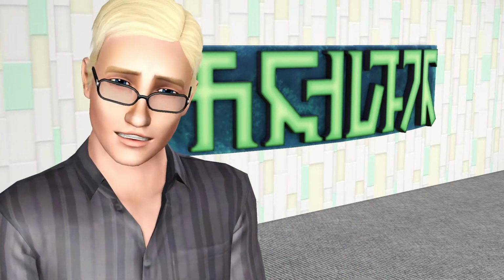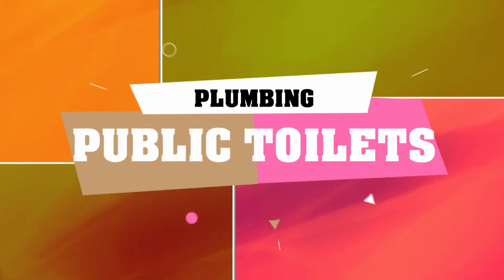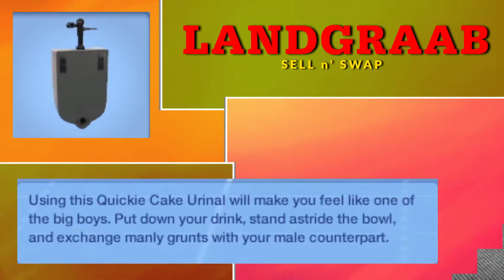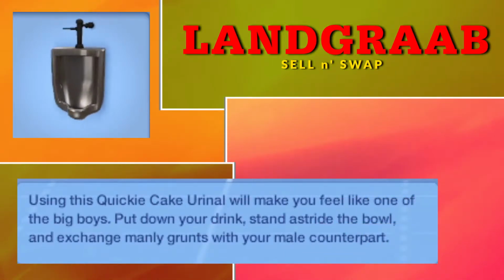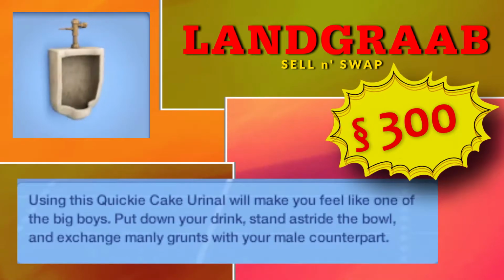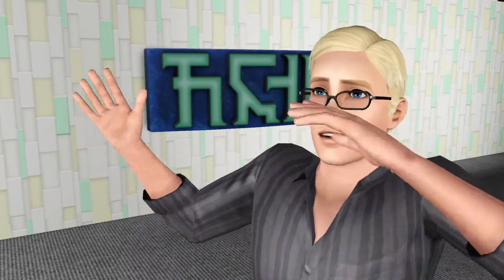The next 2 are usually meant for public toilets. Our first one is for the male sims. Quickie Cake Urinal. Using this Quickie Cake Urinal will make you feel like one of the big boys. Put down your drink, stand astride the bowl, and exchange manly grunts with your male counterpart. A reasonable price at 300 simoleons. This was introduced with patch 17. So if you haven't updated, what are you waiting for?